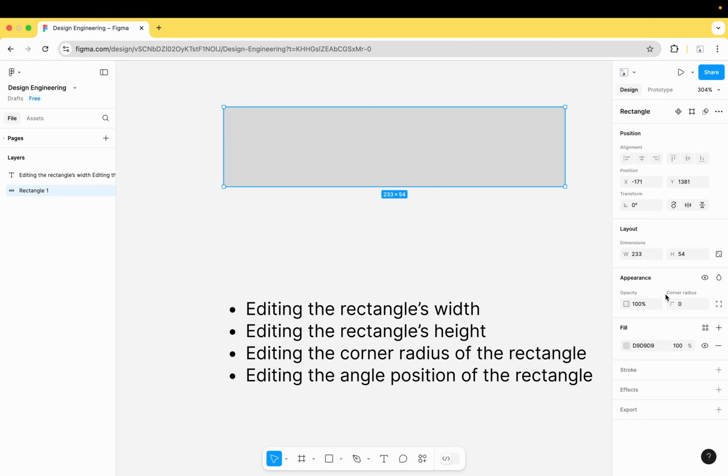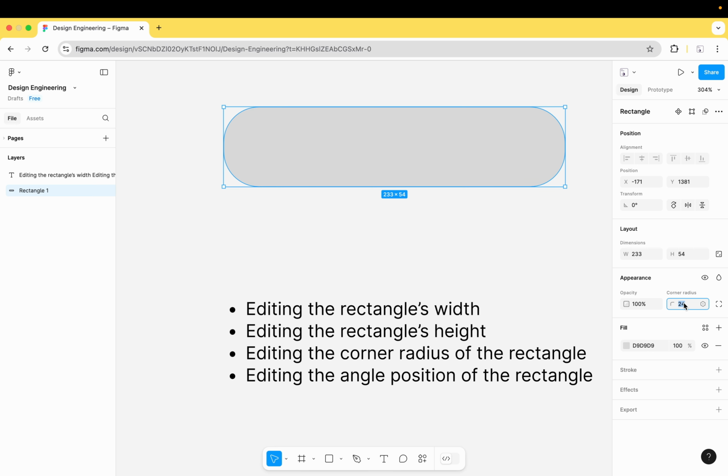You can see where my mouse cursor is at. There is corner radius written there. Now, under where you have corner radius written, there is a box here. This box is the corner radius property box. That's the box where we can edit the corner radius of our rectangle. So I'm going to come here inside that box where I have 0 currently. I would use the backspace key to take out 0 and I would type in 24. When I type in 24, I would press the enter key on my keyboard, and as you can see, the corners of my rectangle are now curved.